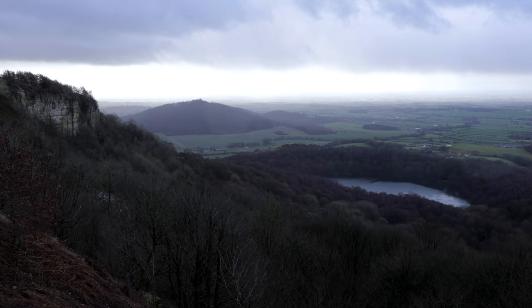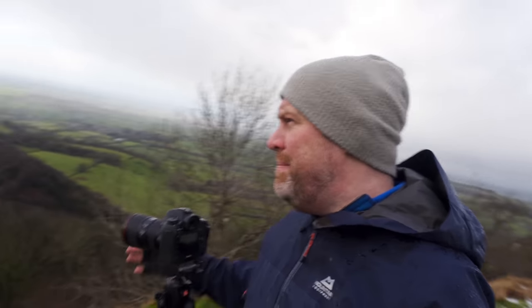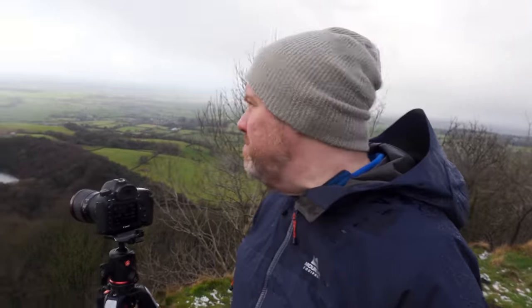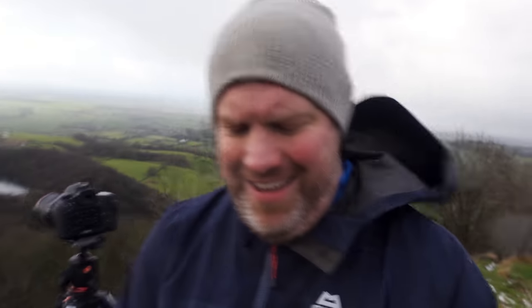People are always asking why I don't use a lens hood. Sometimes with the longer lens I do, but with these wider lenses the hoods are tiny so they really don't provide any protection whatsoever, and even if I was using a longer lens here I'm literally shooting right into the wind. Now a bit of rain is coming back adding some more atmosphere to the foreground. I'm struggling to hold the tripod because it's so windy.